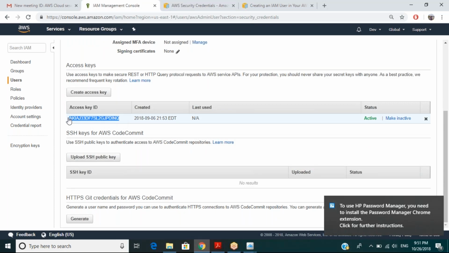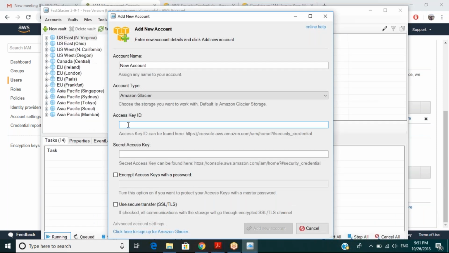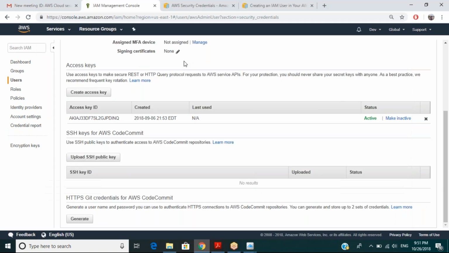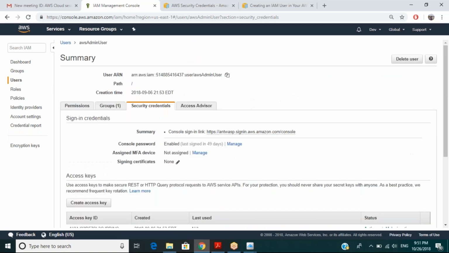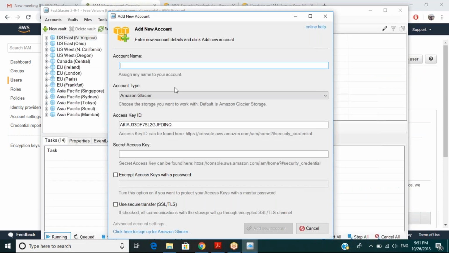Okay, let me take this access ID. So this is one of my users. Let's go, access ID and username is, oh, what is the username? Let's see. It is AWS admin user.